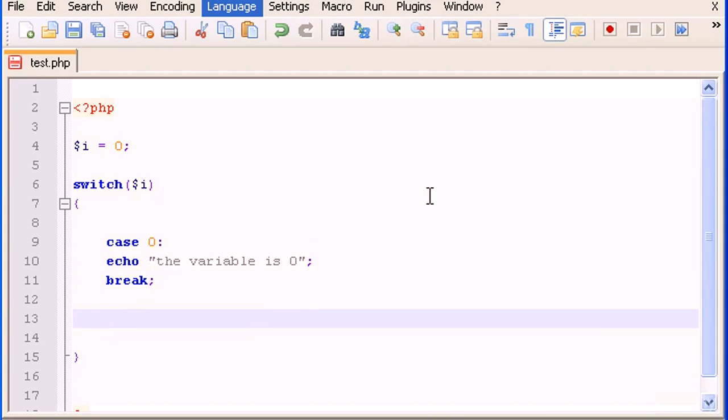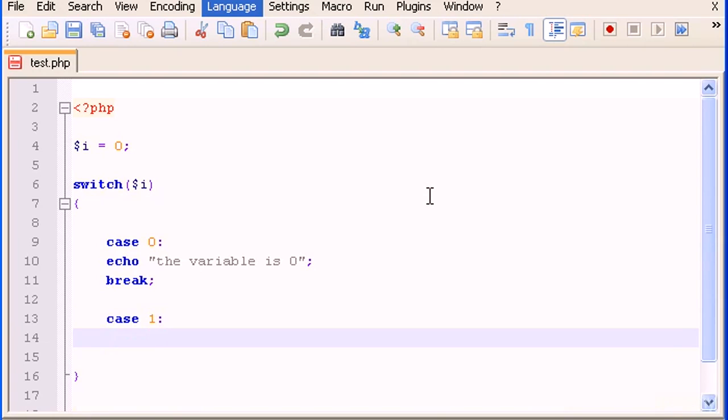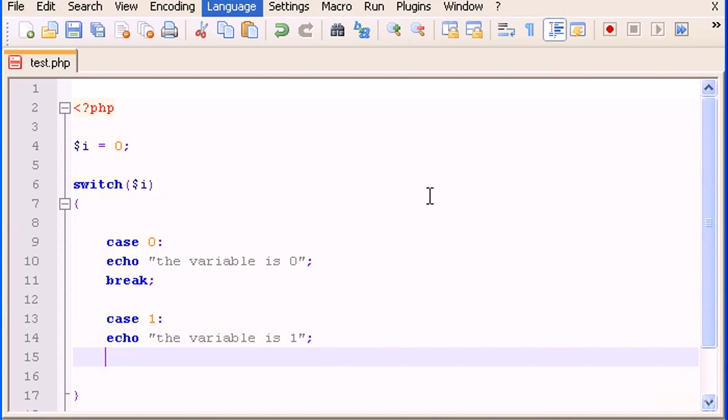So let's make another condition, in case that variable I is equal to 1, we echo "the variable is 1", semicolon, and at the end we have to type break. Remember you always have to type the word break at the end.